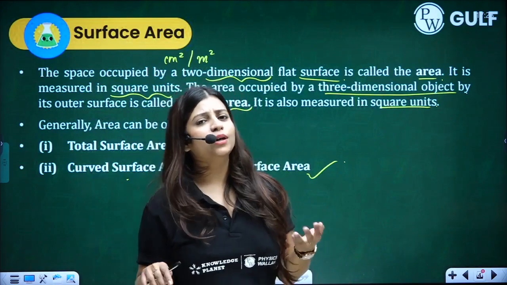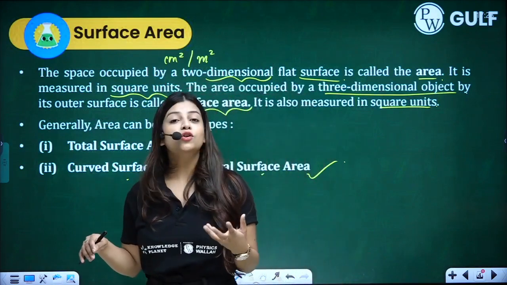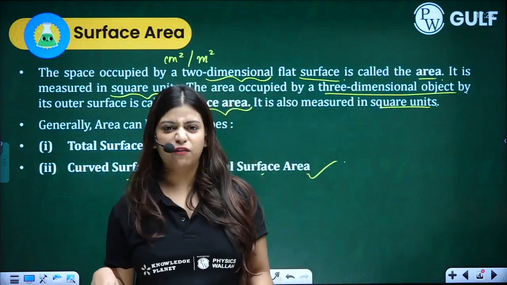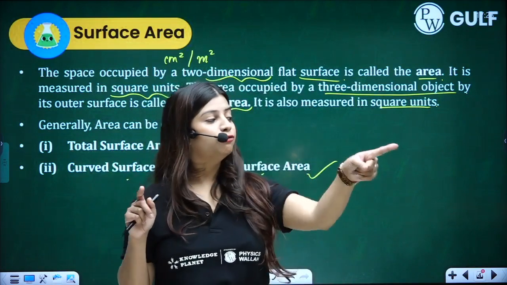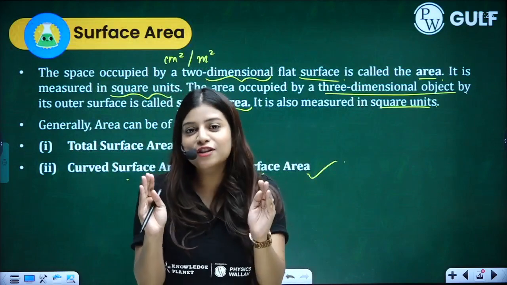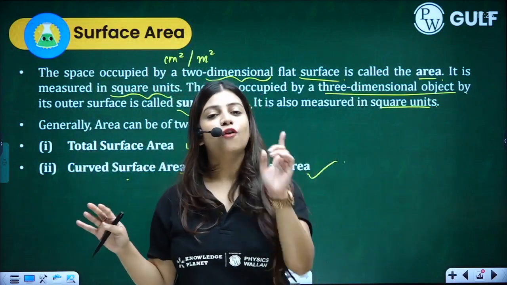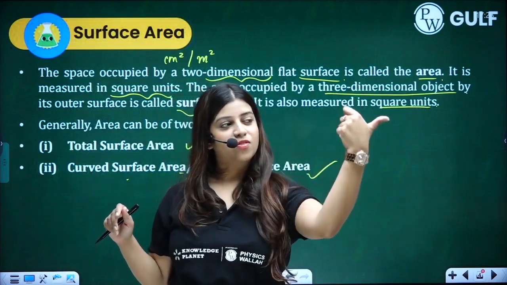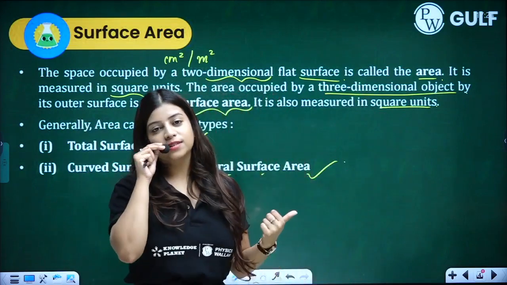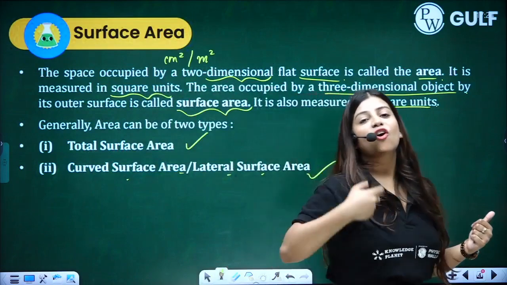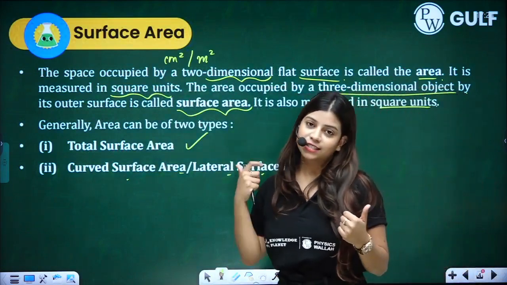But if you were to paint this room again, you know that painting is never done on the floor and the paint is hardly done on the ceilings. The paint is done on the four walls. So if you just see in your room the four walls, that is the front one, the back one, the sides and the sides. So these four walls, students, make up what? Make up your lateral surface area.